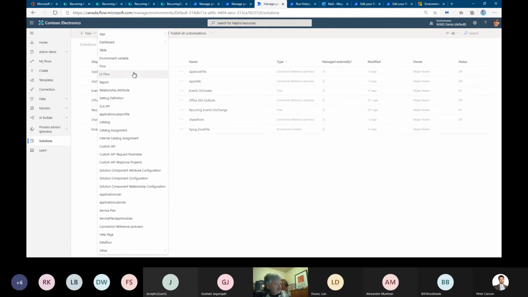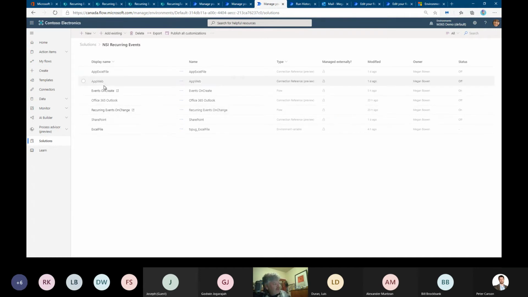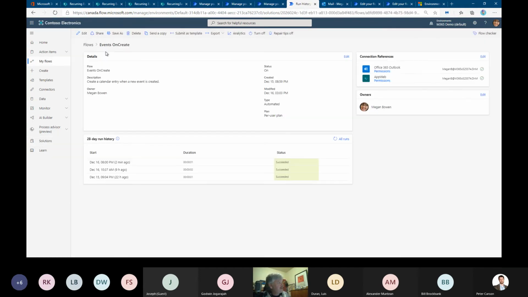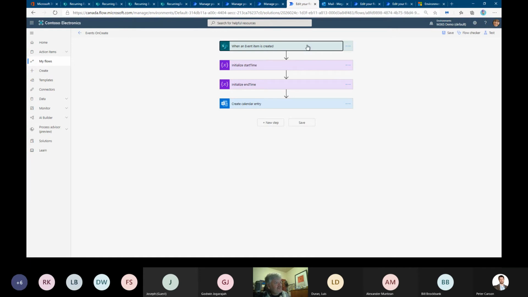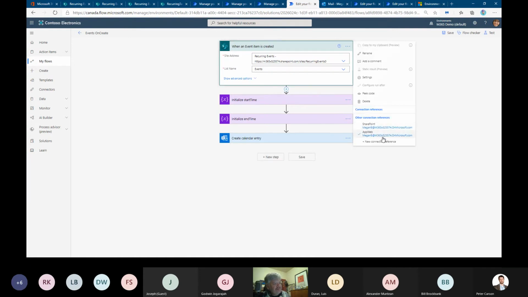If I want to create a new connection, I can create it through here. What happens then inside my workflow? I'll just pick on this one, once a new event gets created, I'll edit this one. And you can see that, even at the top here, it's letting me select a connection reference. If I've defined two, one is the default thing that got created originally when I created the SharePoint thing. The other one is something specifically called App Web, which is the one that I want to travel with my solution. And so the App Web reference is the one I want to consistently use.